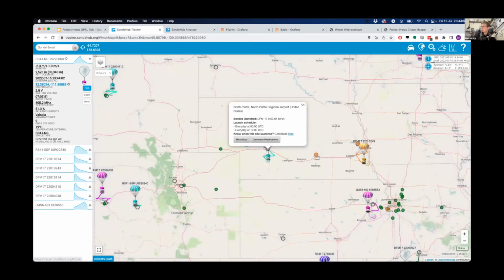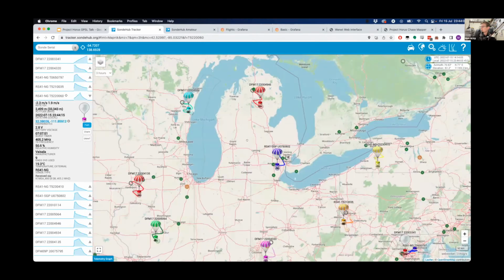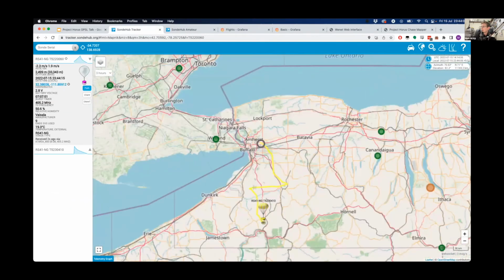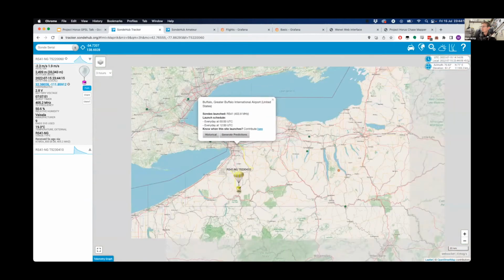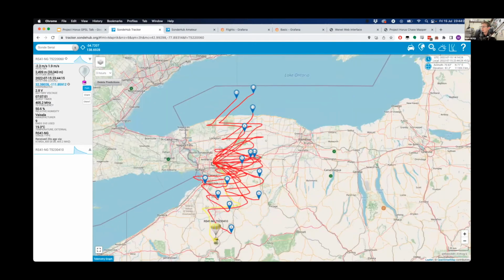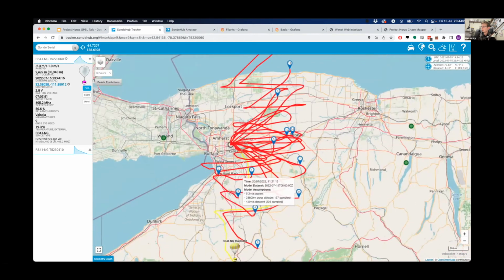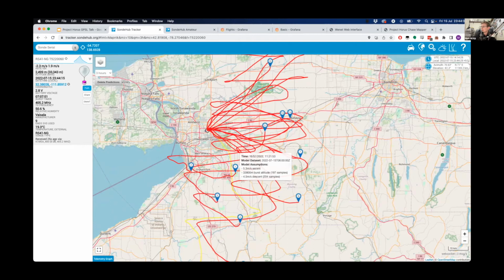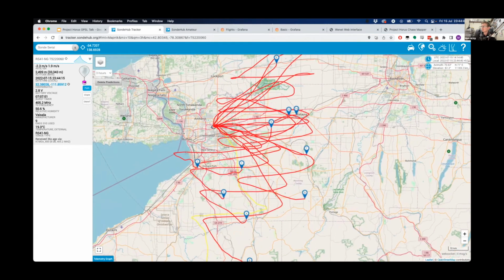Another useful feature, and I'm going to go up to Mike's area just for fun on this one, and look at the Buffalo launch site, is the Generate Predictions button. Now, because we know what the launch schedule is and we have access to weather models, we can predict where these balloons are going to go. So there we go. There is roughly the next week's worth of launches for Buffalo. So the next launch at 11, well, this is my local time, so 6 Zulu, or no, sorry, whatever time that is in UTC. And then the next launch after that, and after that, and so on and so forth.